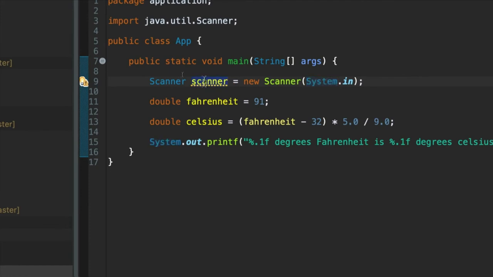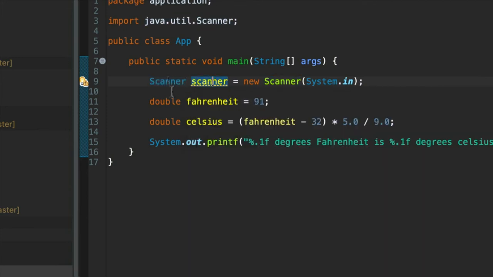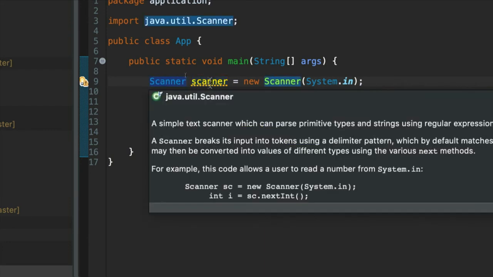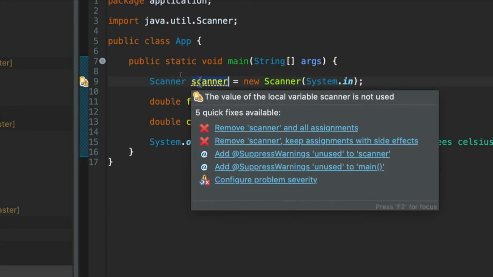This here is a variable. It's a variable of type Scanner. I've also called it scanner. I've given it the same name as the Scanner class, but with a lowercase first letter. Some people don't like to do that. They may even argue that it's bad practice to give a variable the same name as its type. So both are called scanner in this case. I'm a fan of it. I think it makes it clearer what this actually is, and I don't mind that they only differ by capitalization. But if you want, you can call it something different, like scan input, or some people even call it input. But I find that a bit confusing here, because it's not actually input. It's a thing that's used for getting input.